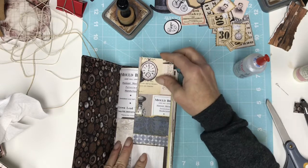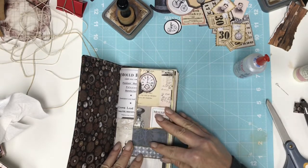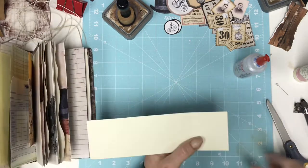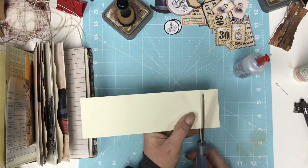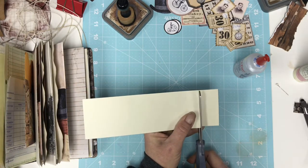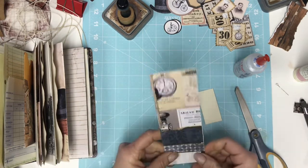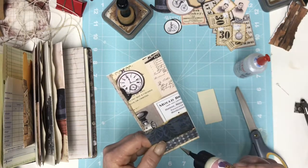Right, okay, so I think I'll take it off of this bottom end, and we're going to freehand it here. We're still not stuck down completely.